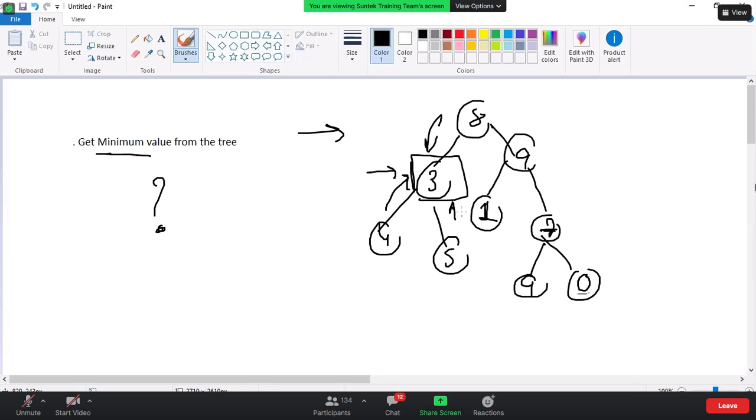So you have to do the traversal first. In traversal also, you have to understand what you are giving to the recursion function and what you are expecting from that recursive function. Once you have that expectation, frame the logic. So from 3, if I'm going into recursion on 4 and 5, what am I expecting from those recursive functions? What should they return? So think.